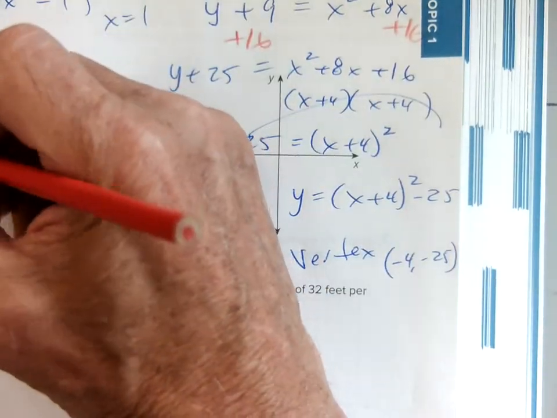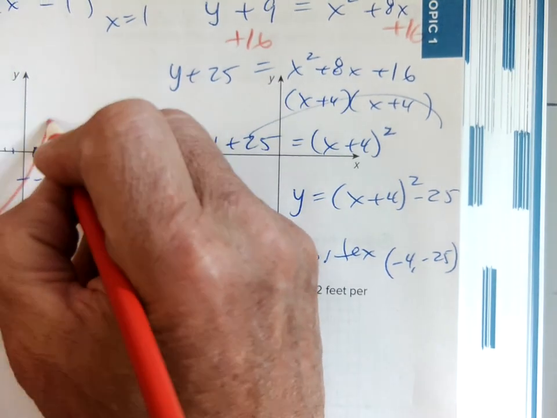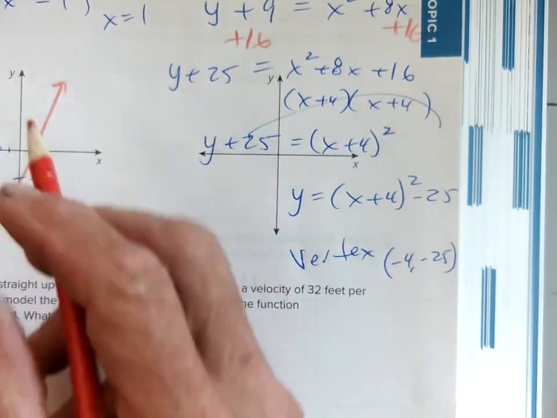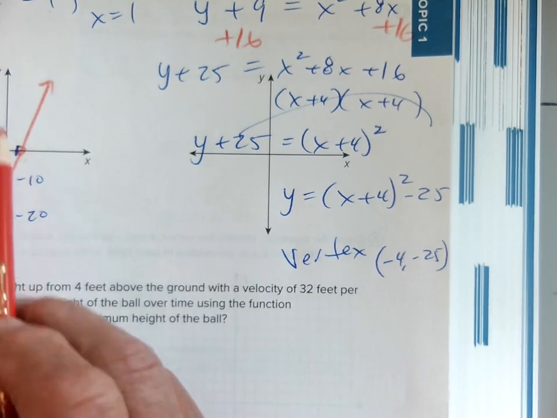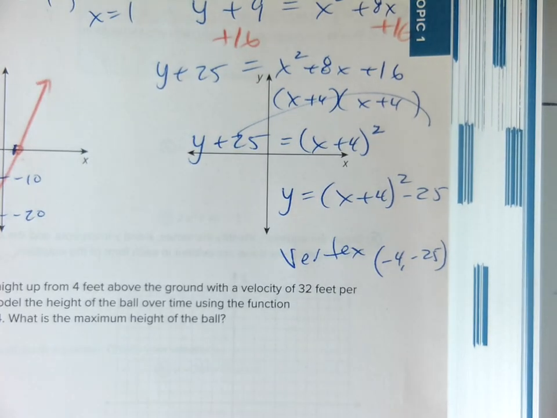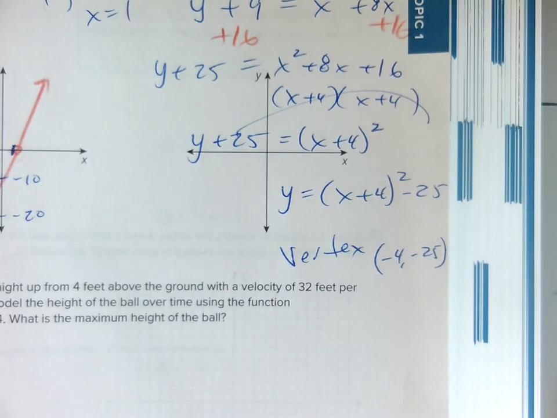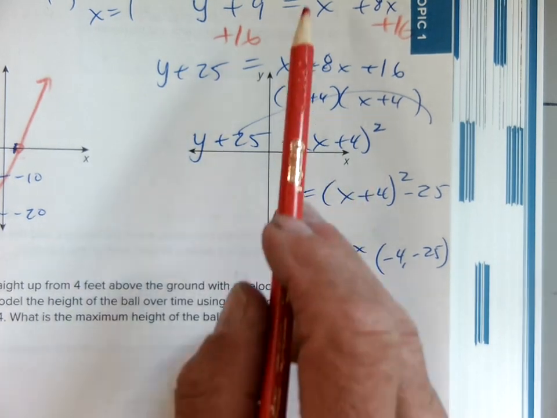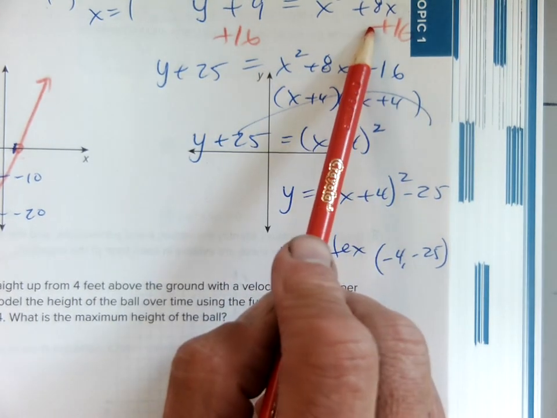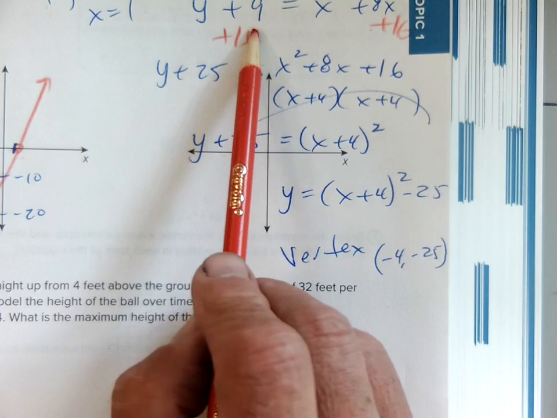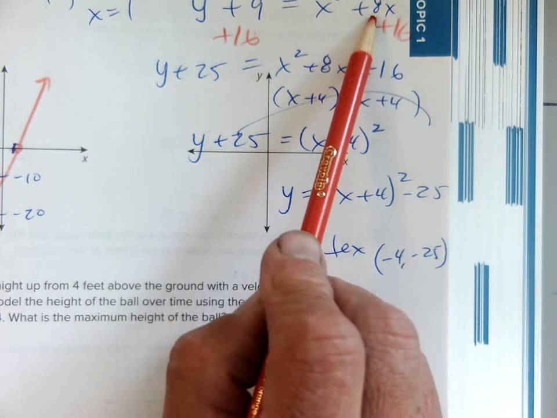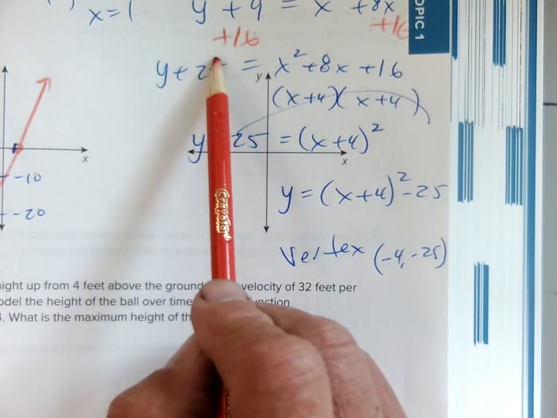Okay, and I'll go ahead and recap what I just said. I was able to get, first of all, the zeros, because it did factor. If it factors, it makes life easy. And then I found the vertex by putting it into vertex form by completing the square. Brought C over to the other side. Took B, half of B is squared, I got 16, added 16 to both sides.